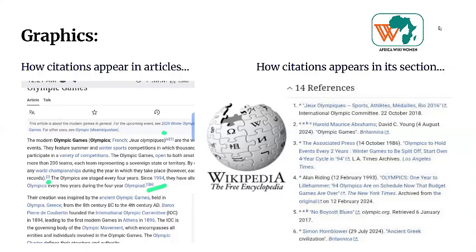In the body of an article, you'll find the numbers in the body of an article. Once you see numbers in square brackets within the article, that is telling you that those numbers are the number of references the person who wrote it has added to the article.